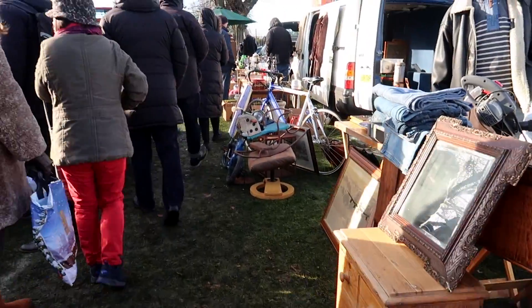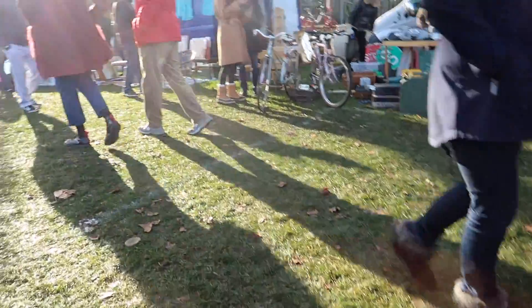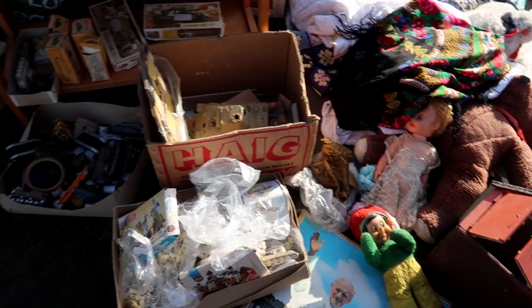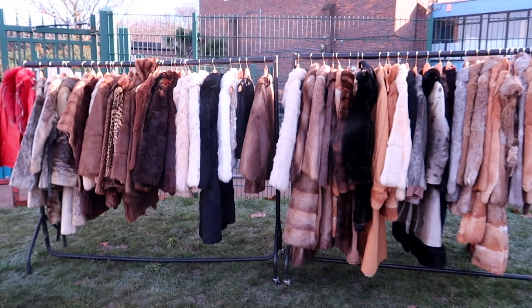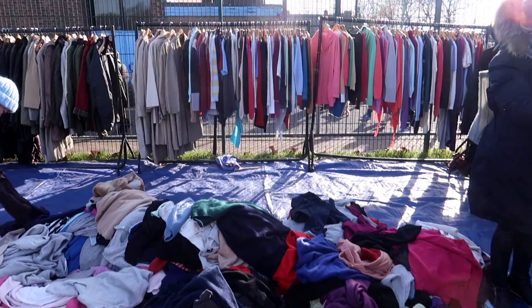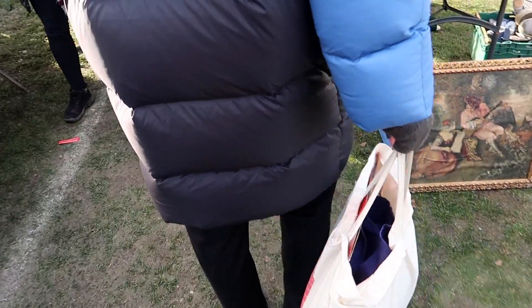So there's so much stuff you can get here — bikes, antiques, rugs, small chairs. You can also get loads of clothes, shoes, and there's loads of kids toys as well. Oh look, there are white bikes still there. I am on the hunt for a bike. Loads of fur coats, all vintage. So we've managed to pick up two things now, we're making progress. When we get home we'll do a haul in quotation marks — it's hardly a haul, but I'll show you guys what we picked up and how much things were.